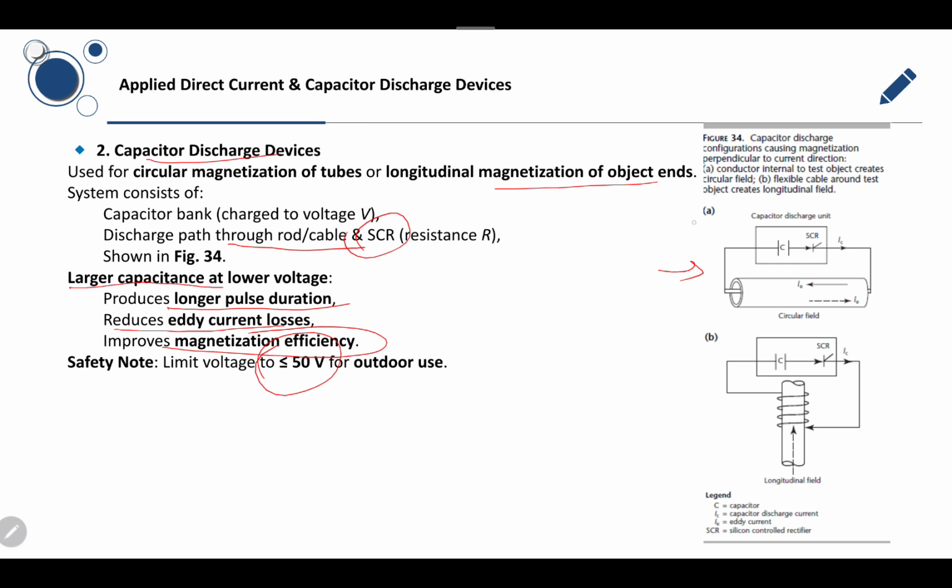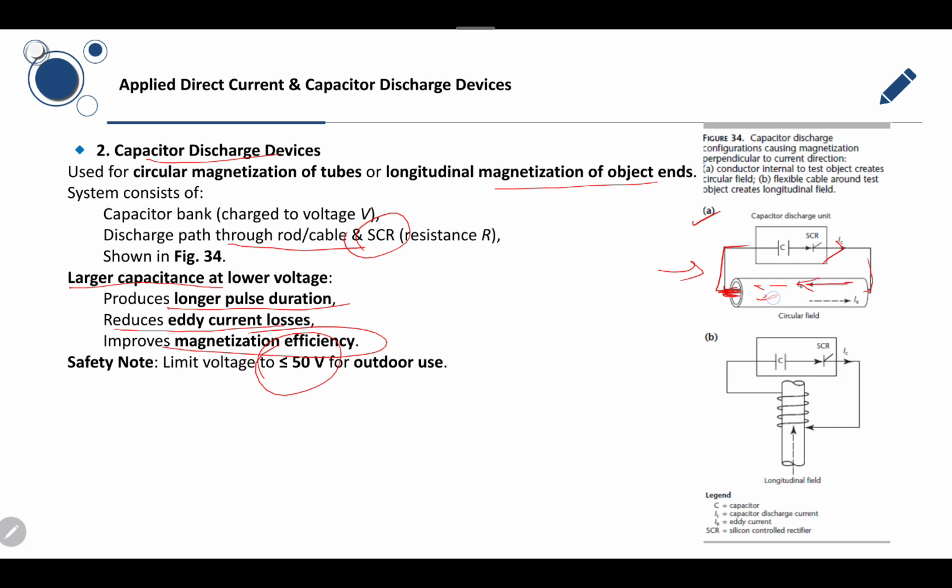In the first configuration, a conductor passes through the center of the hollow test object. When the capacitor discharges, the discharge current IC flows through the conductor. This induces eddy current IE in the wall of the part.